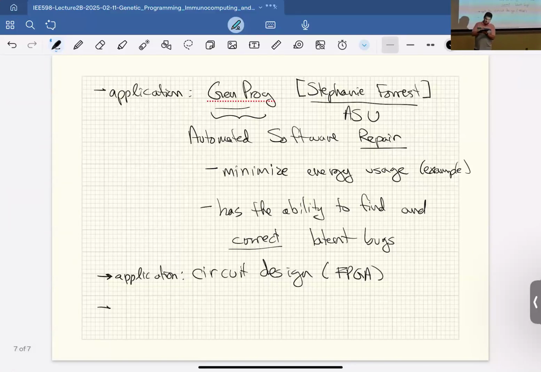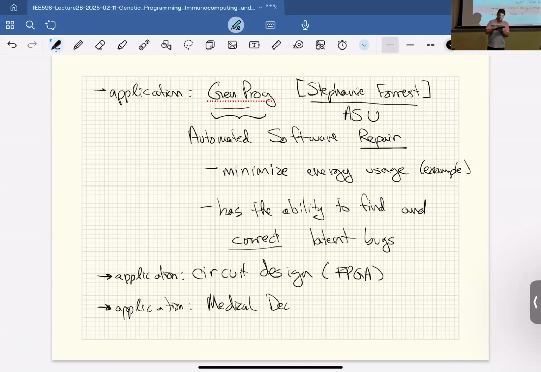Other applications, and I've hinted at this already, are medical decision trees. These are tree structures, and if you have a bunch of data about diagnoses that doctors have made, for example, rather than just trying to build a neural network that can predict the outcome given symptoms, you can have it instead build the process.